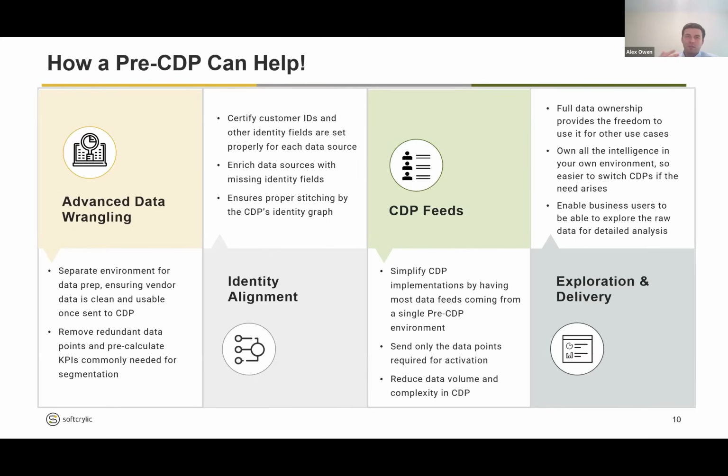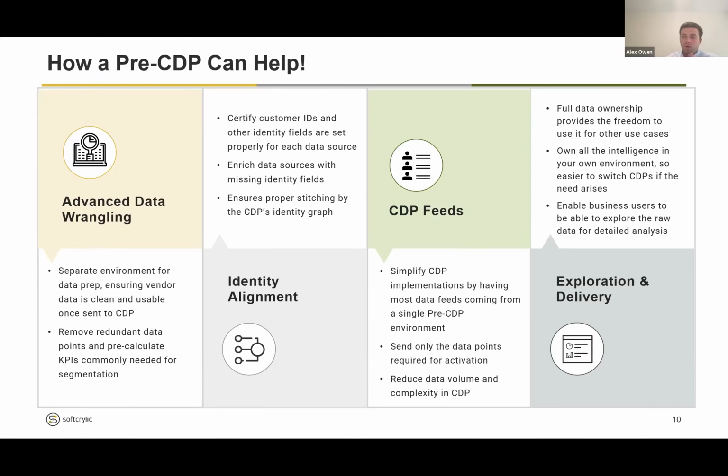When we're doing implementations, we often try to work with our customers to understand what they are actually going to activate on, what the data points needed for those activation use cases are, and roll that out iteratively, right? We find in CDPs, it's much easier to add data. You can continually grow your schemas and the data points you're bringing in and organize it over time.